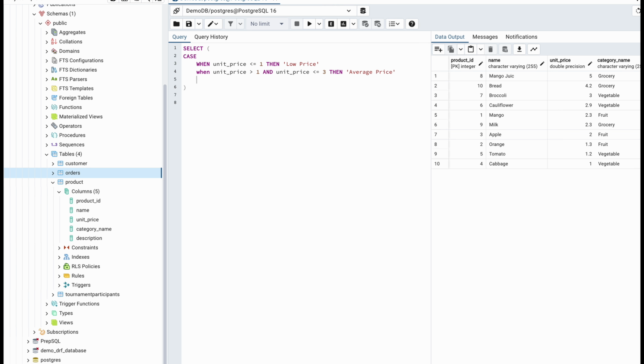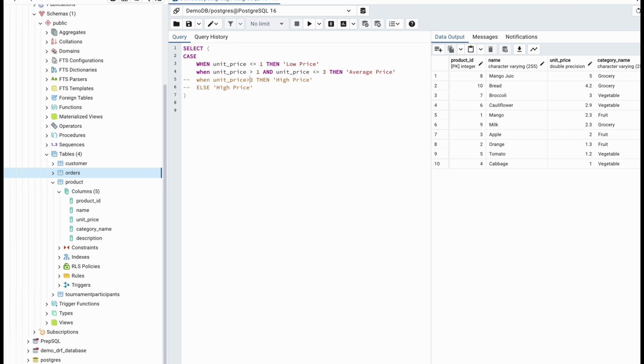Otherwise, or we can also say when unit price greater than 3, then high price. This sentence can also be written as else. Else we just say high price.